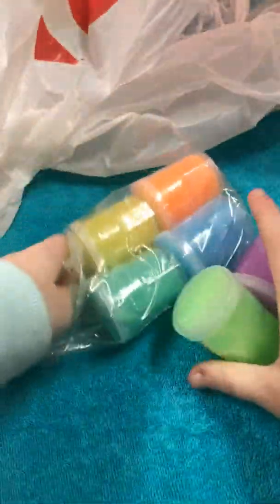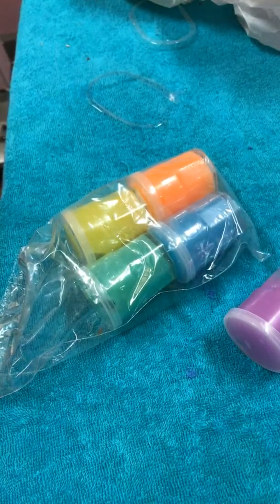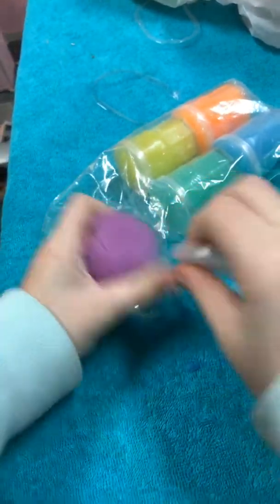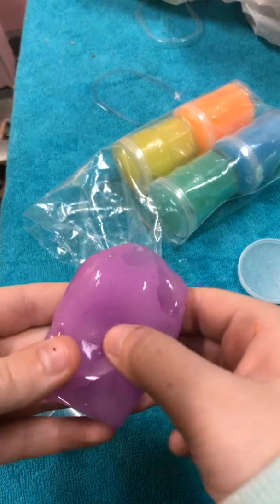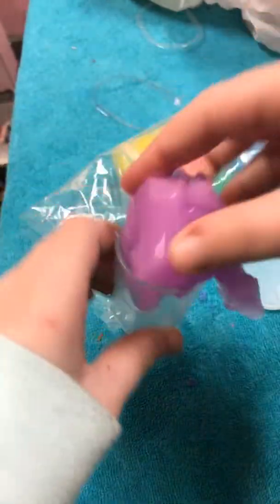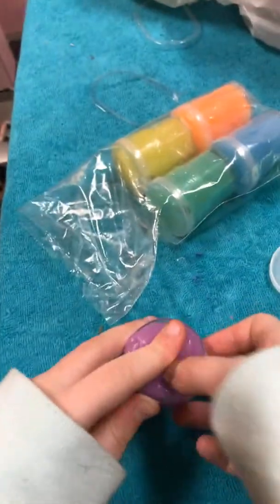Here are some others — a few fell out. This is a little pack and these are not really slimes or putty. They're not stretchy or anything. I found these at the party favor place. I'm going to show you the purple one — it is very hard. Do you hear that sound? It is not stretchy at all. I wouldn't really recommend buying this unless you really want something sticky.